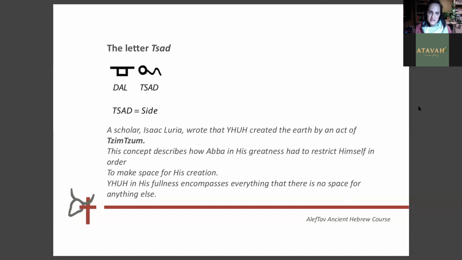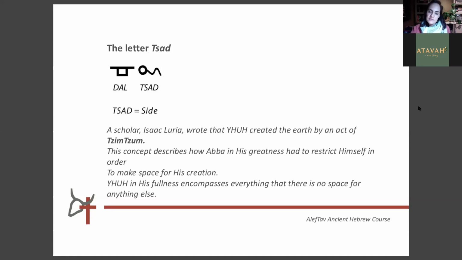So we are back at the letter Tzad, okay? Remember that in the beginning, when we looked at the meaning of the pictures, one of the things I said was the side of the door, and what does that mean, and that we will look at the end. What does this refer to? So I read about the scholar Isaac Luria. He lived in the 15th or 16th century, long ago. He had this theory, and it was just very beautiful to me. Again, not being theological about whether this is correct or biblical, it was just a very interesting theory that he had.